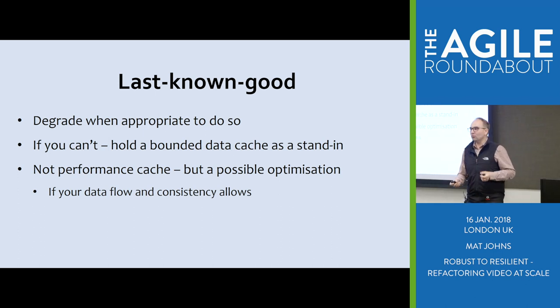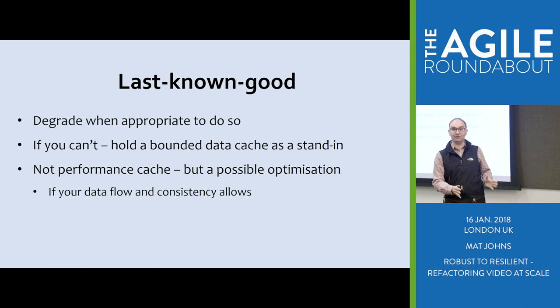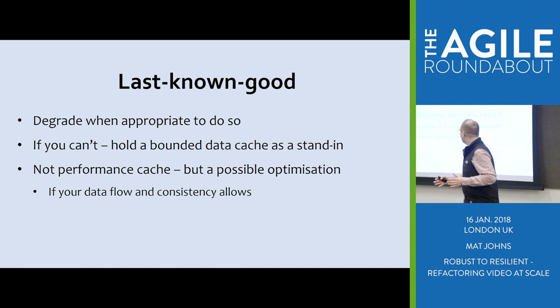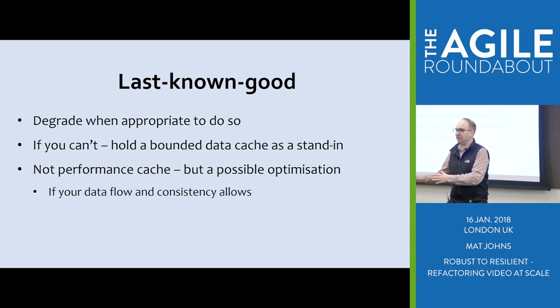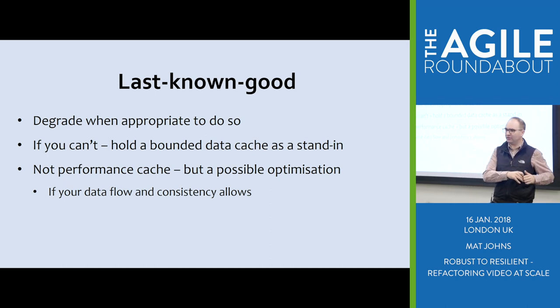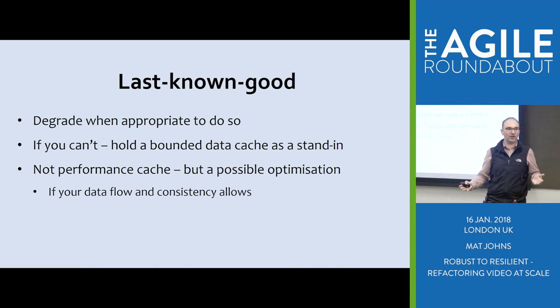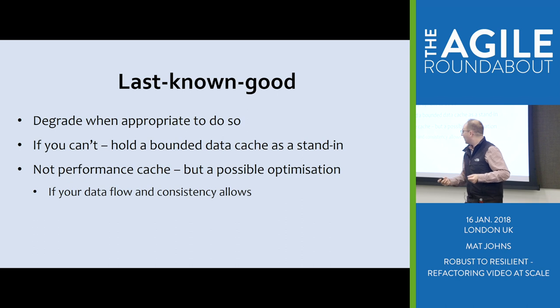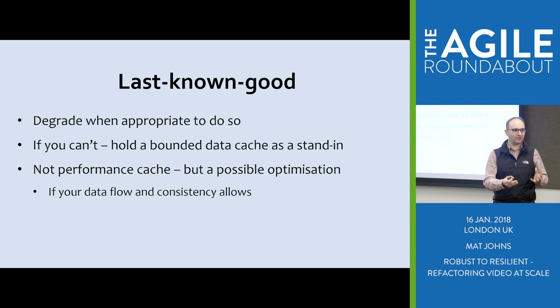Your ability to degrade will really depend on the use case. The best strategy is to just do that if you can — you don't need any state, you can have a relatively naïve strategy of 'if I can't get this, here's what I do.' But if you can't do that, one of the strategies we've adopted is something called a last known good. Basically, if I'm calling a dependency now, I might call it again in the future for the same interaction, same customer, same device, same content. Maybe I can squirrel away the data I'm getting back now, because if I don't get it later, I could probably use it as a stand-in. You can't do this for everything — prioritise, size it accordingly, make sure your popular content keeps the system warm. It's not a performance cache; we're always trying the right thing first. But in lieu of a failure, I'd rather fail to something than nothing.